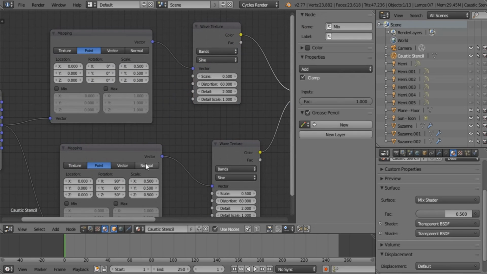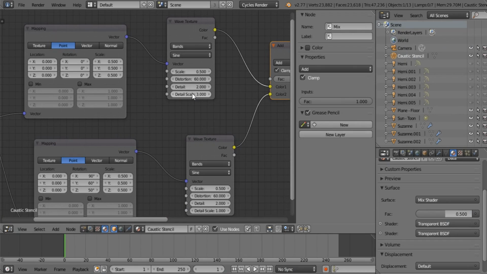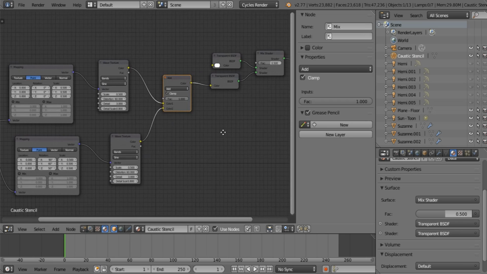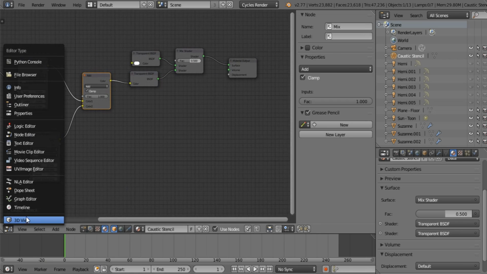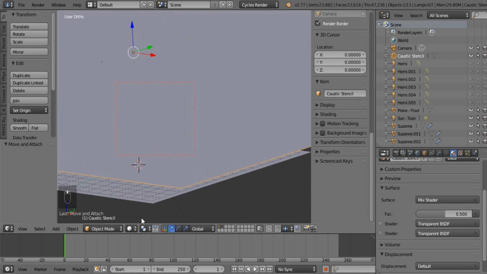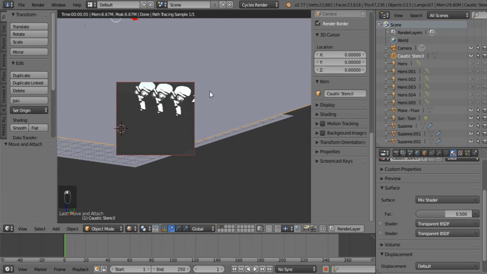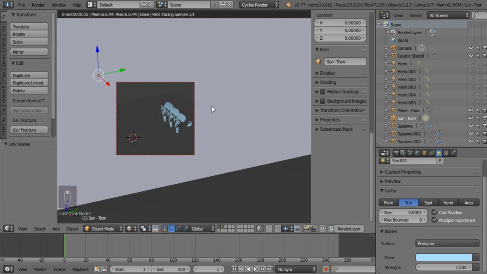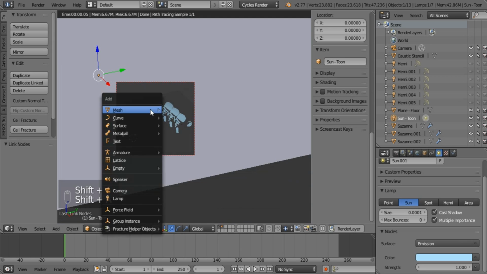I think we should be good here. I just want to double check with the original project after I save. Okay, the detail has to be 3 over there. And the detail scale has to be 0.8. And that, friends, gives us something that looks like this. Because that's definitely... Oh, that's the problem. It's not the textures and stuff. It's because we don't have something to scale it with.